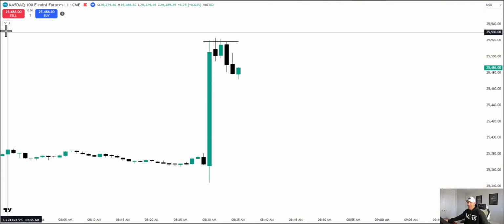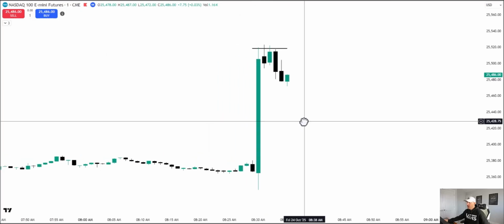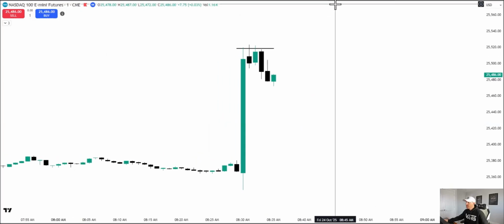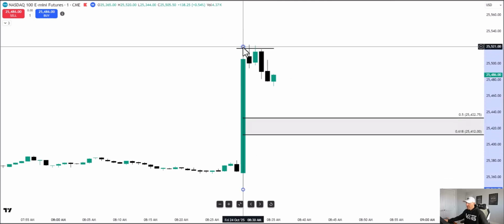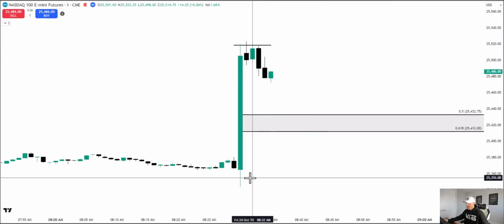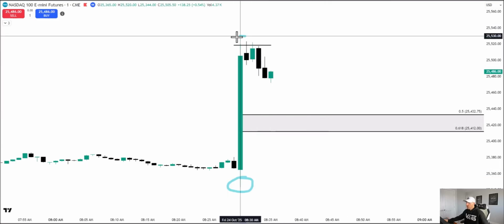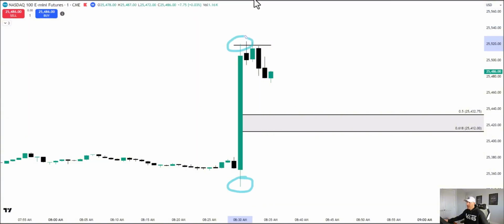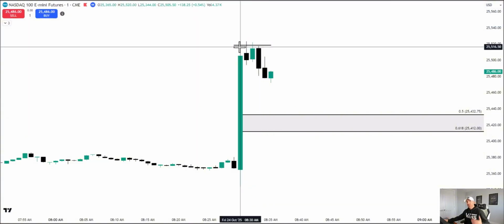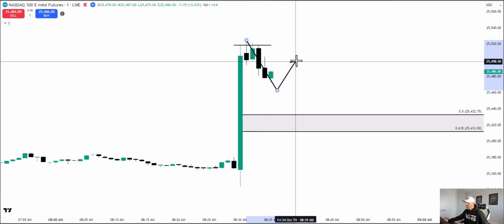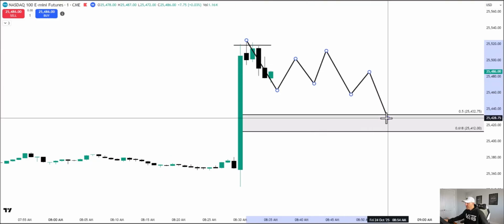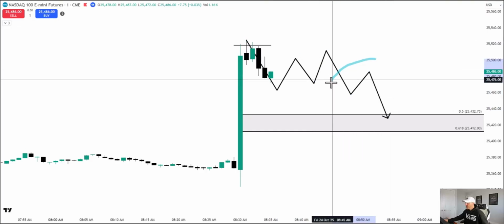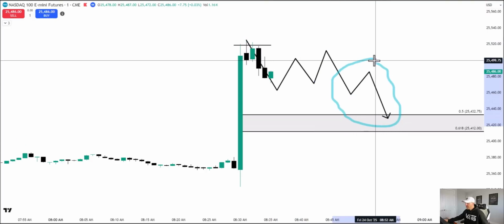Okay, so once I see that happen, then I want to draw out my 50% range from that news candle. I do that by drawing my fib tool from the swing low to the swing high of that news candle. Okay, so that's my Fibonacci retracement from the swing low right up here to the swing high there. So how I'm going to trade this is I'm looking for a short back down to that retracement zone. So I want to see price come down, maybe trade up, you know, give us our entry, and then I take the trade down to that 50% retracement. So this is what I'm trying to capitalize on, the move back down to that discount range.